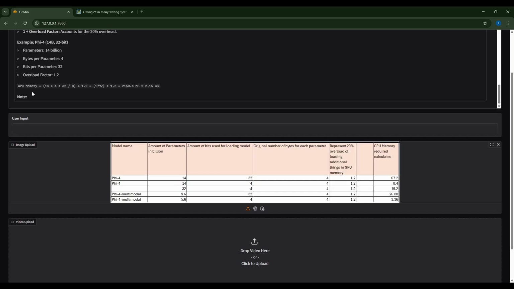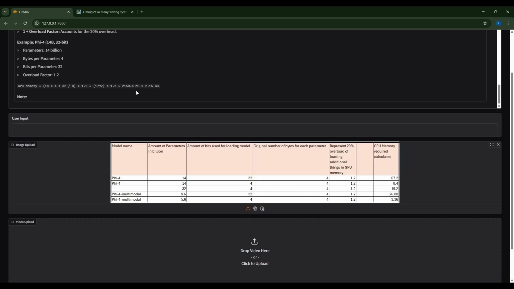Anyway, so it seems like it has properly tried to analyze the image, it has tried to relate the rows, but it has also tried to derive the logic in which it has been calculated, but that derivation has gone wrong, it seems.